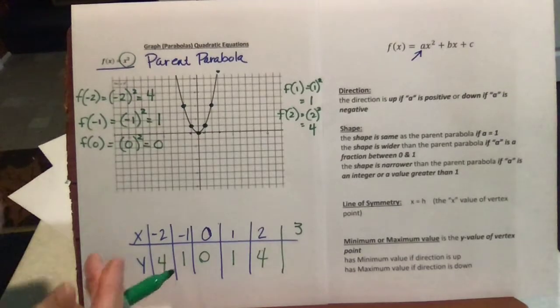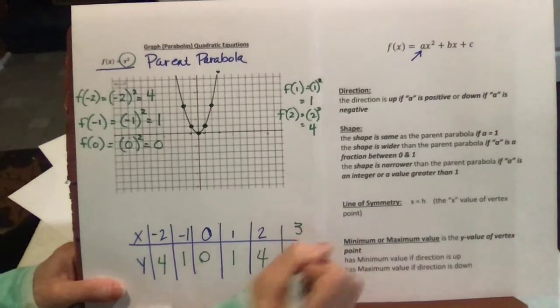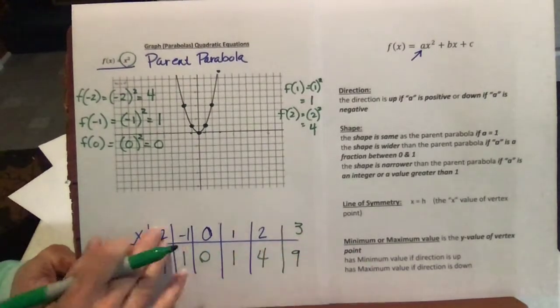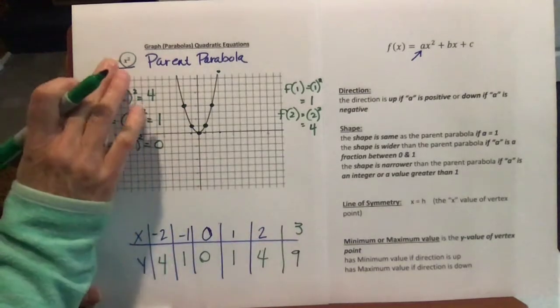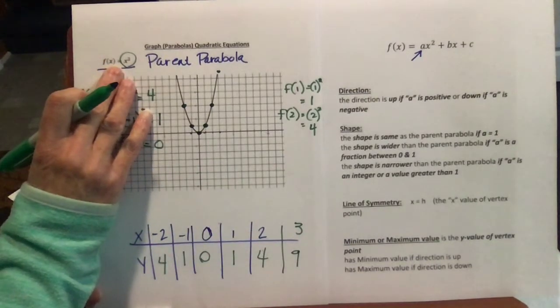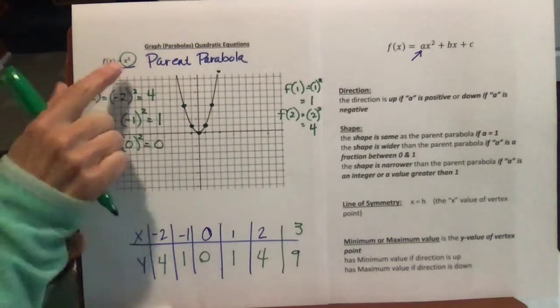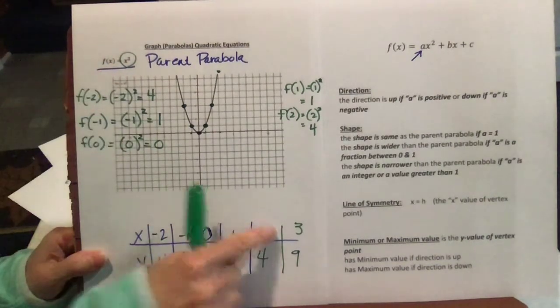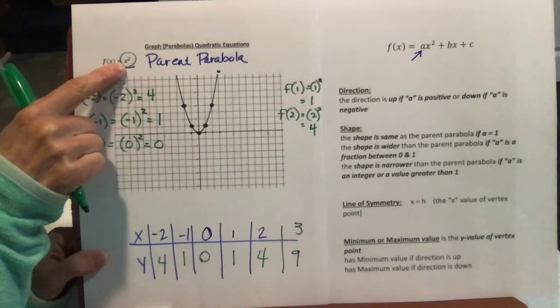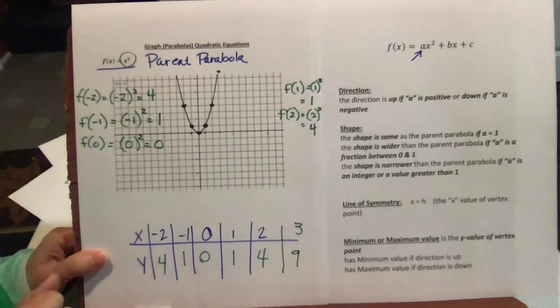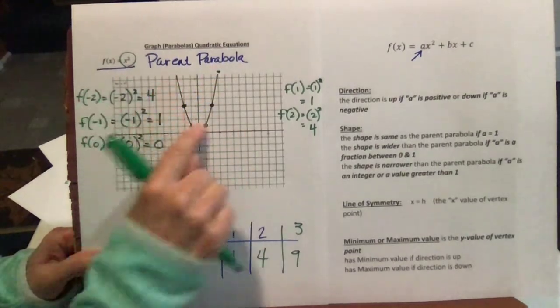So as you can see, we really don't need a table to do this, because we can make a lot of calculation errors, because our equations for quadratic are not going to look this simple. So we can use the rule that every time we pick an x value, we wind up squaring it no matter what the rest of the equation says. And that will give us our parabola.